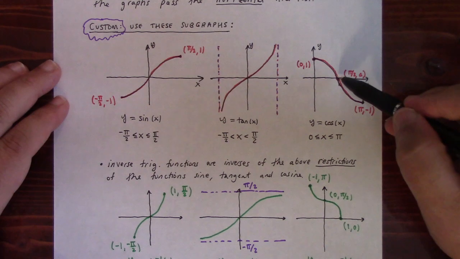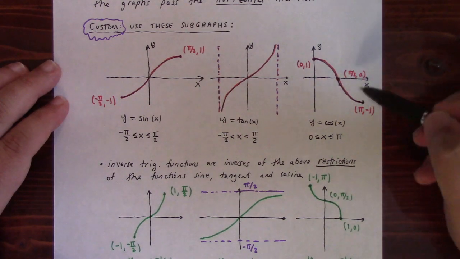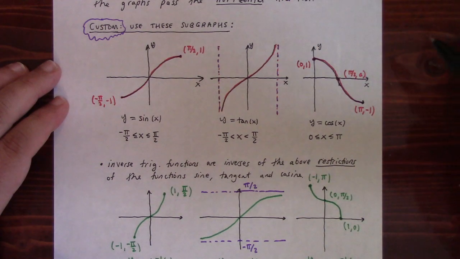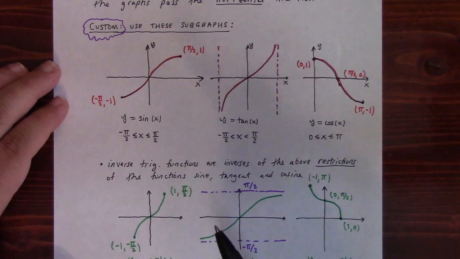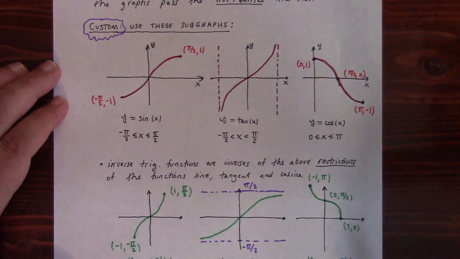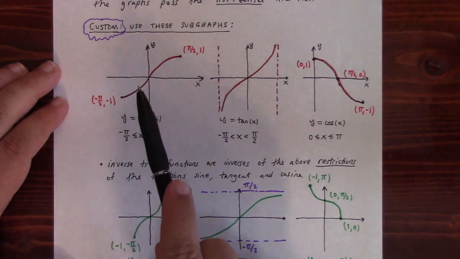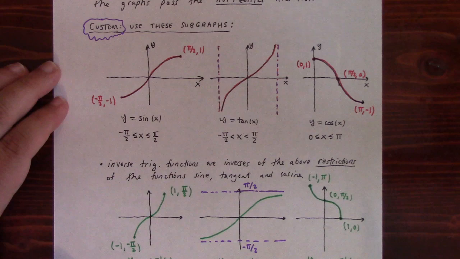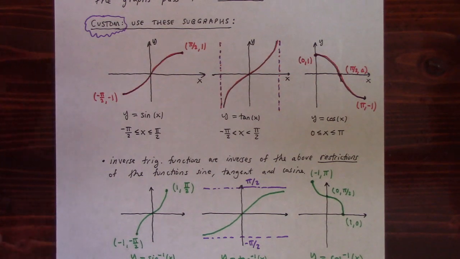And this x-intercept becomes a y-intercept. We go from (pi over 2, 0) instead to (0, pi over 2). And so all of the shapes, the shape of inverse sine, the shape of inverse tangent, the shape of inverse cosine, are the same exact shapes as for sine, tangent, and cosine. It's just that they're running in the y rather than in the x. Understand that. Now, also understand that these are definitions.